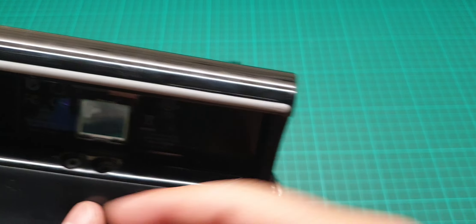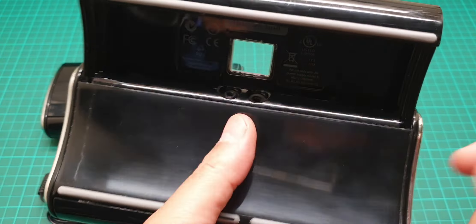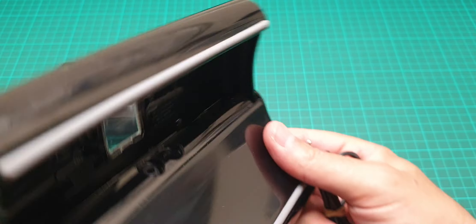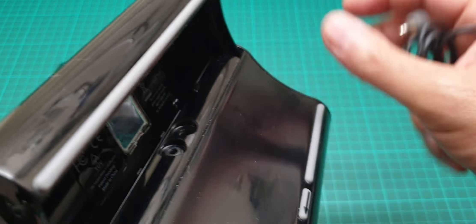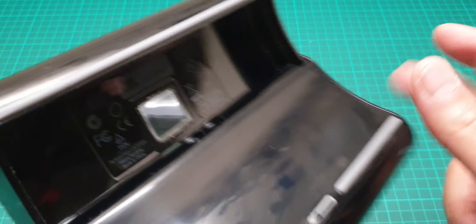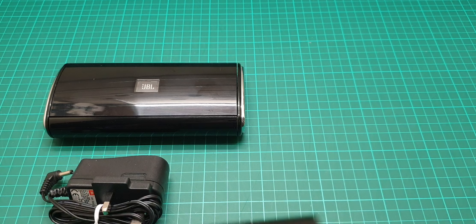You can connect one end of the cable and the other end to your mobile phone, your walkman, or anywhere else. This one is really interesting because it has an air vent as well, because it's really sealed. The model number inside is JBL On Tour, and it's 6 volt, 1 amp.